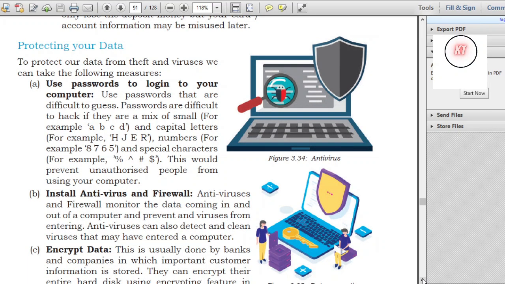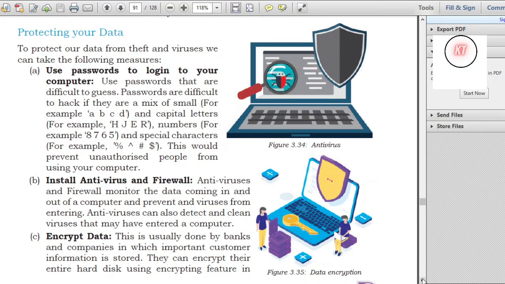Protecting your data. To protect our data from theft and viruses, we can take the following measures. Use a password to log in to your computer. How will you choose passwords? Use a password that is difficult to guess.